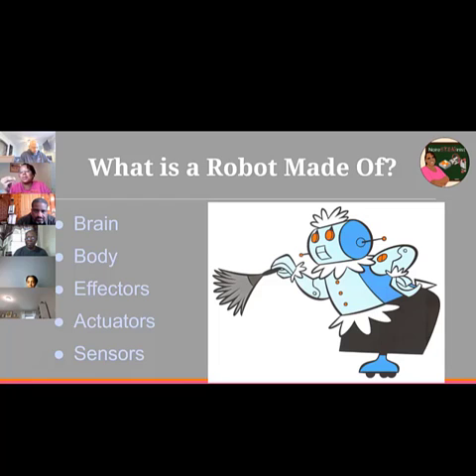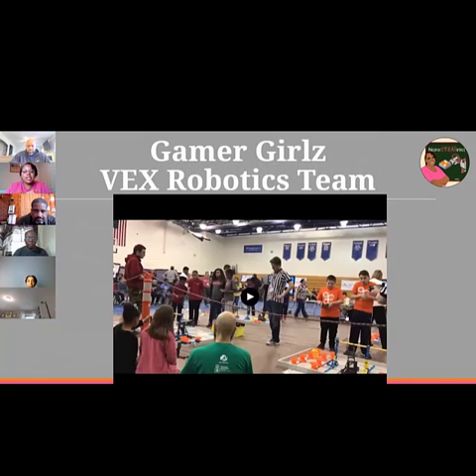That robot you saw with my daughter — we call that a fully autonomous obstacle avoidance robot. All it does is avoid obstacles, but if it can do that without human intervention, it's fully autonomous. In FLL, you design your robot to complete certain missions autonomously, even if the robot drives back to home base and you have to push a button for it to do something else. Here's an example of the VEX robotics team my daughter is on — they do both remote control in a team of two, and coding challenges to do the same tasks autonomously for extra points.